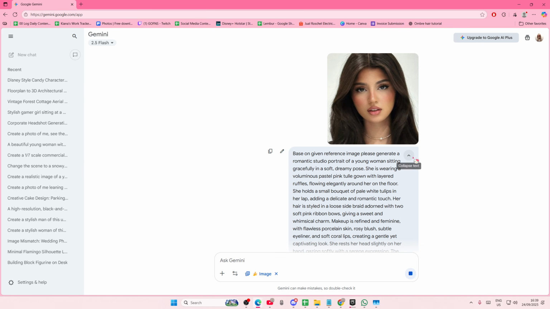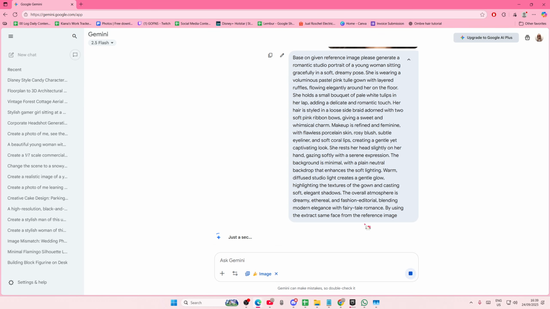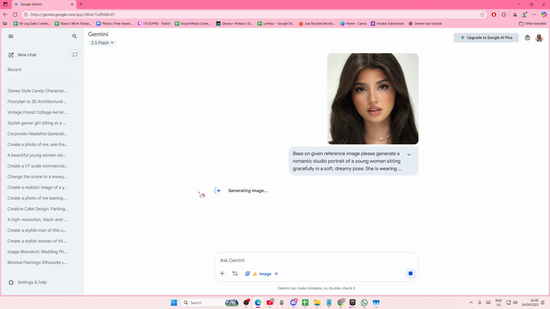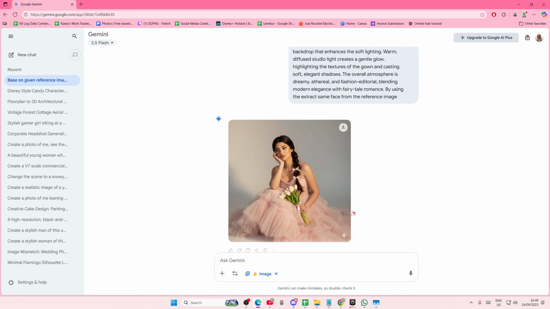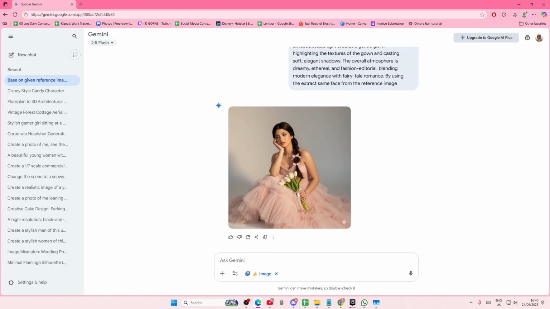And I'm just going to wait for the image to generate. You can use obviously your picture. This is just not my picture, but you're going to select Generate. And again, I will put the prompt in the description box down below. And you can also change the color of the dress if you'd like to. But that is it. Super cute.